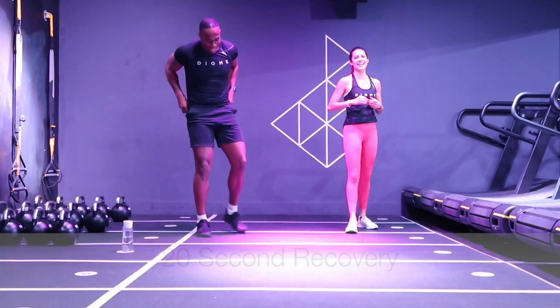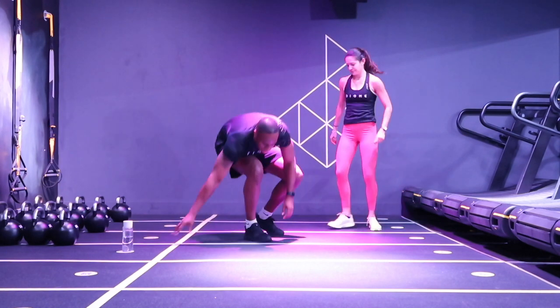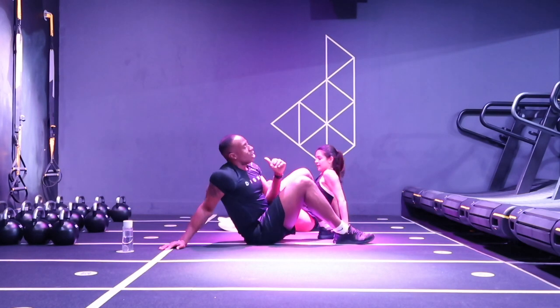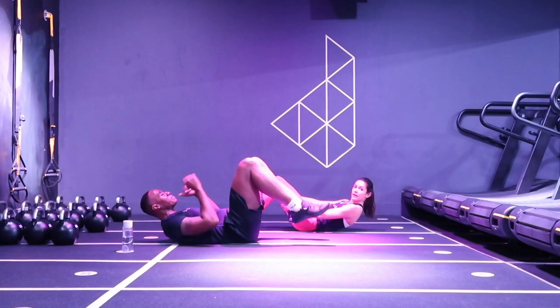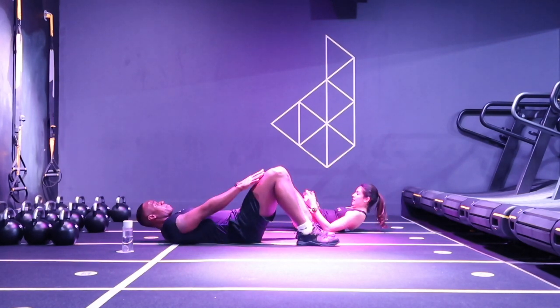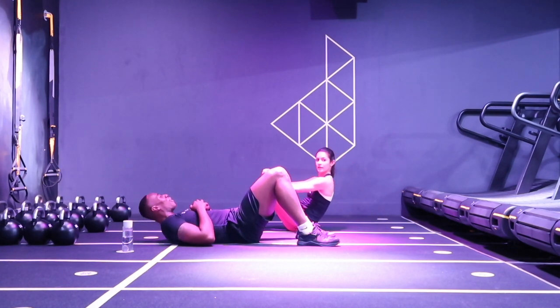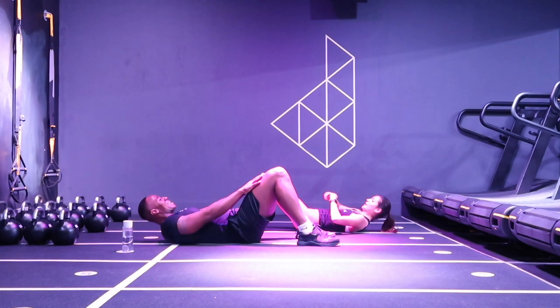Right guys, so we're down to those stomach crunches again. Making sure our shoulders do not touch the floor. Try to minimize the neck movement. Pretty much lifting up from those abs. Okay, guys, 4 seconds. 2 and 1. Let's do it.